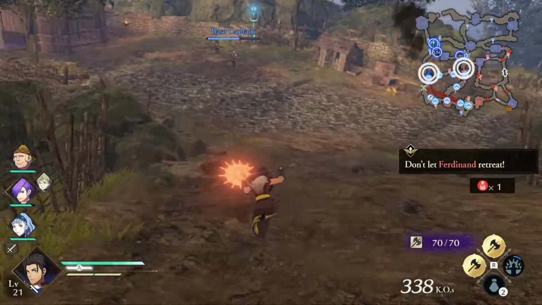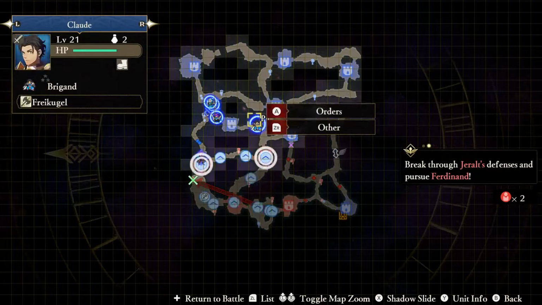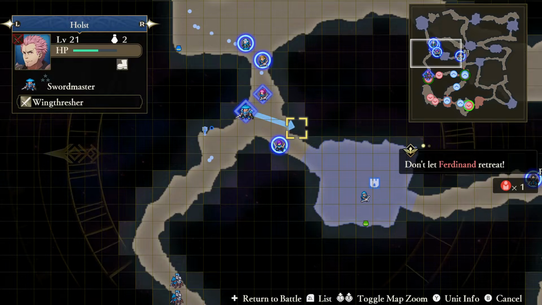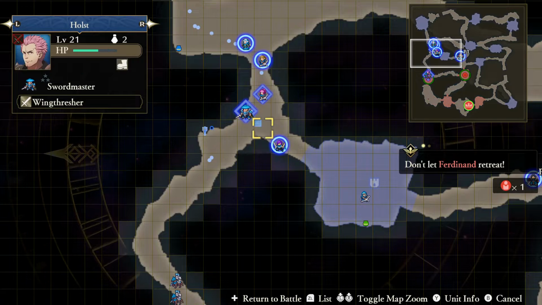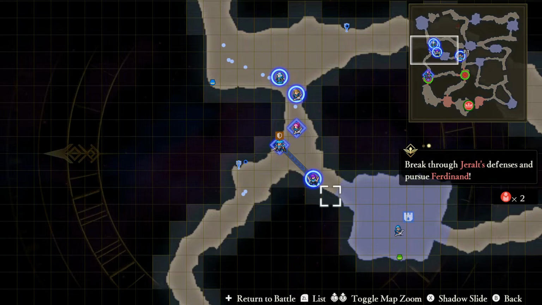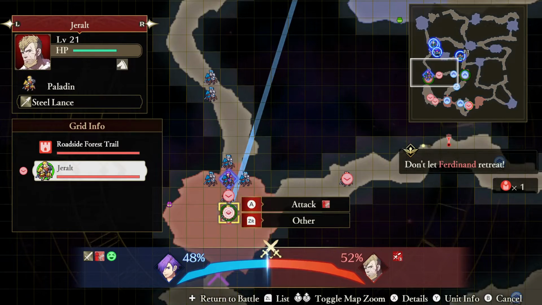Okay, Jeralt mercenary open the gate. Okay, so break through Jeralt's defenses and pursue Ferdinand. Okay, so new strategy plan. So I want Holst to go and back me up. Well, actually, so yeah, we're gonna have him guard Shaz, and we're gonna go all the way down and take out Jeralt.